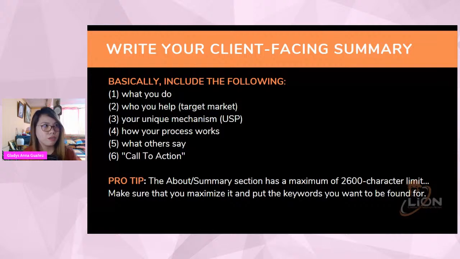Like for me, just to give you an example, I have this LinkedIn profile optimization checklist and yun yung sinasabi ko na ginagamit ko to help them. So that makes me kumbaga stand out among the others na nag-optimize din ng profile kasi kumbaga parang ako lang yung merong LinkedIn profile optimization checklist and I call that the LiPo checklist. And so if they need a LiPo checklist, ako yung hahanapin.